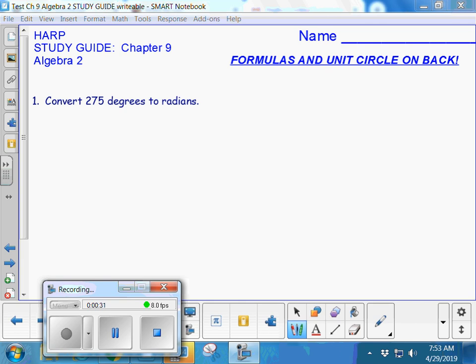All right, I already told everybody in class, but on the back of the study guide is the formula sheet you'll be given Thursday, so familiarize yourself with what's available. So, for example, converting from degrees to radians, is there anything on that formula sheet that can help us out right now?